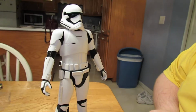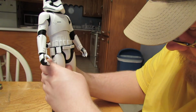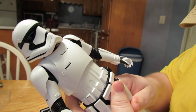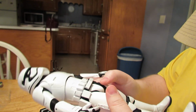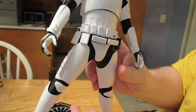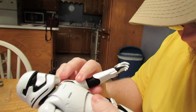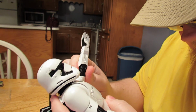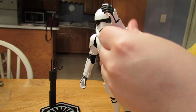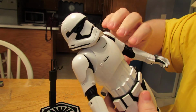This is going a lot faster than the heavy gunner. So we'll check the articulation. Actually, it's stuck inside the armor. There we go. Yep, it's just as limited as the heavy gunner. Yeah, see, these arms, not restricted at all, really. So I like that. I like that a lot.